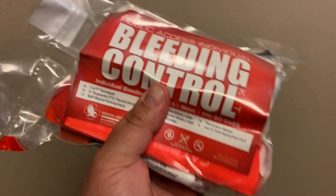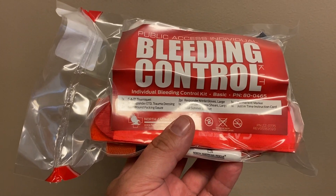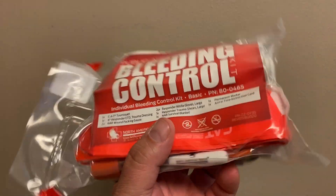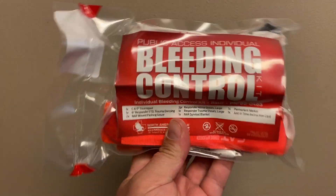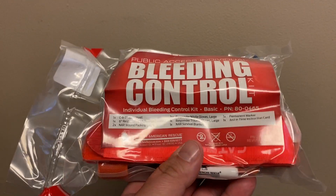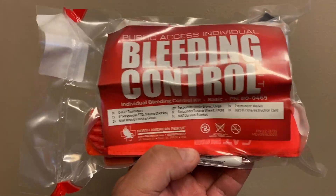You could throw one of these in your kitchen drawer, which is actually where I have mine, because there are knives in the kitchen and stuff could happen. What if someone's coming through the window and I have to grab the Saiga 12 — you never know. I need this available where you're going to spend your time. Your vehicle is one spot to keep them. I always keep one in the garage where I do ridiculous work — I've been injured in garages before — but the kitchen is a good place too.